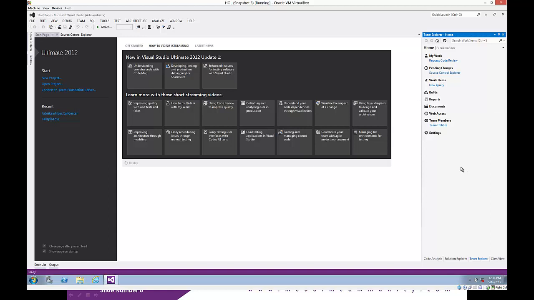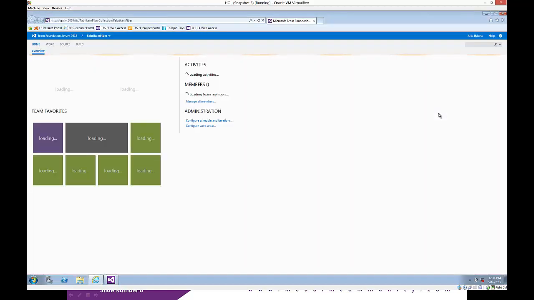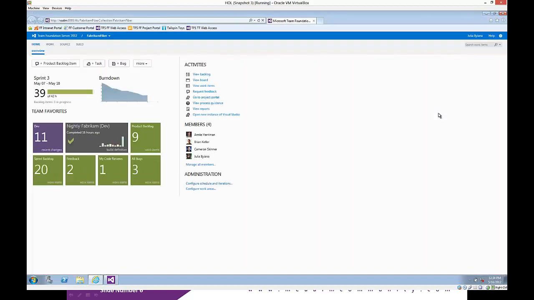Who uses Web Access in TFS 2010 or a prior version of 2012? Do you see it useful? Perfect. Because it has been revamped, redone in 2012, and to open it, you basically go from Team Explorer and click on Web Access. That will launch your project web portal, your Web Access, in your favorite browser.